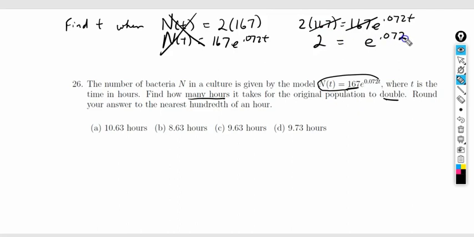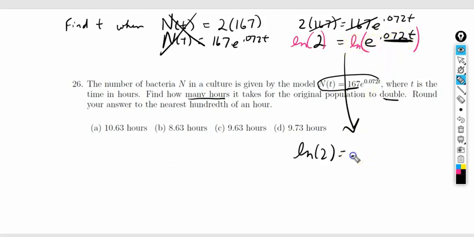You want to solve for t, and t is in the exponent. So take logarithms of both sides and use the power rule to get the t out of the exponent. Now, what base are you going to use? The base here is e, so take ln of both sides. So we're going to have ln of 2 is equal to, now the power rule says if you have a logarithm of something to a power, it comes out the front. But ln of e is just equal to the number 1. That's why we took ln, since this had base e.